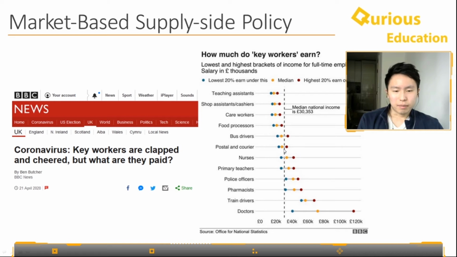So the median income we can think of as the amount that most people would earn, like on average in the economy. It's slightly different than the average, but it's a good indicator to show the common amount that people earn. In general, we can see that median income in the UK is around 30 grand a year, but all of these different professions, like teachers and nurses, are actually earning less than that. So it's quite difficult. If we aren't remunerating these professionals well, then how do we expect them to do good work? And are we really appreciative of them as a society?